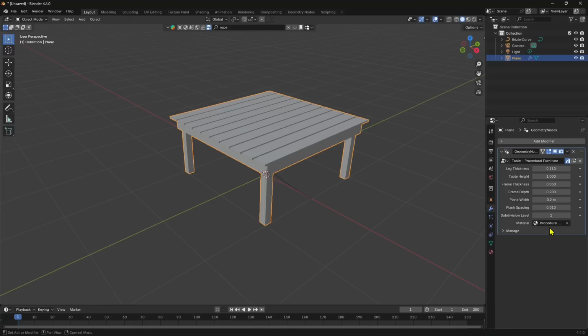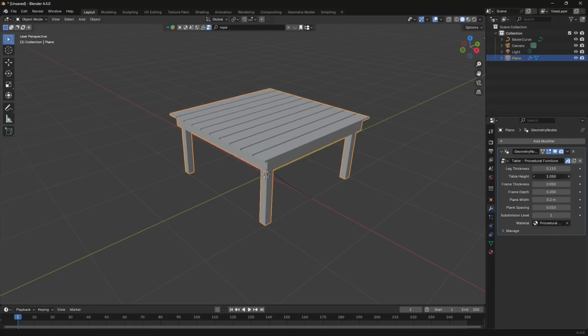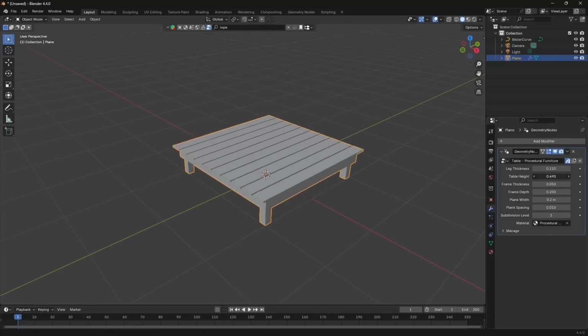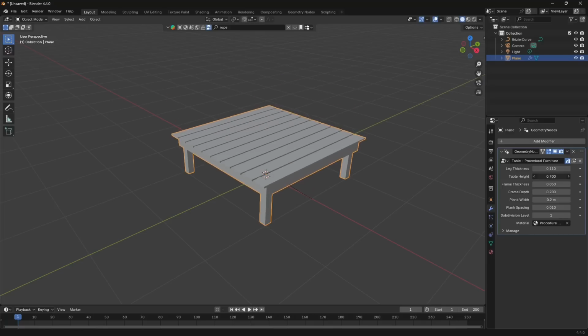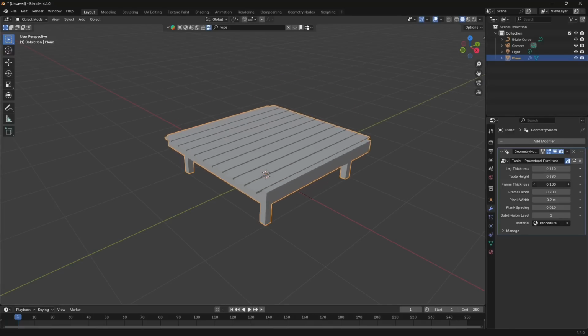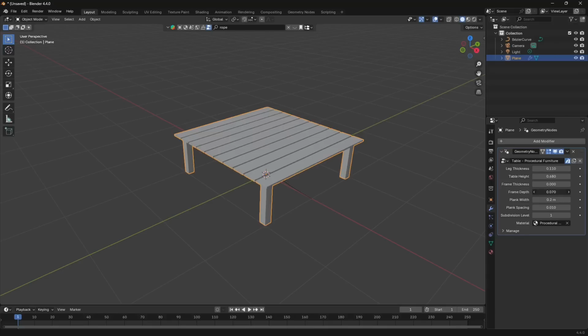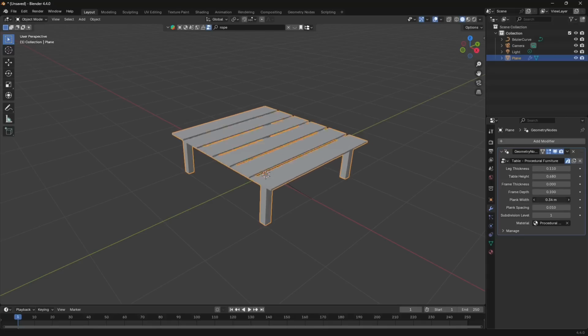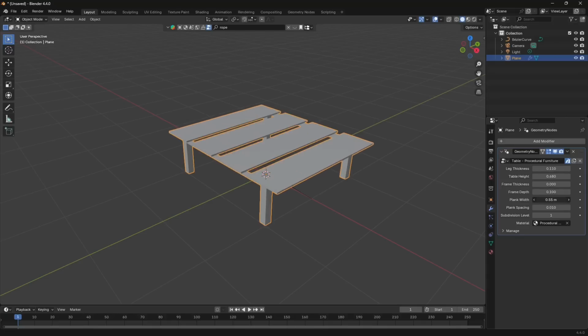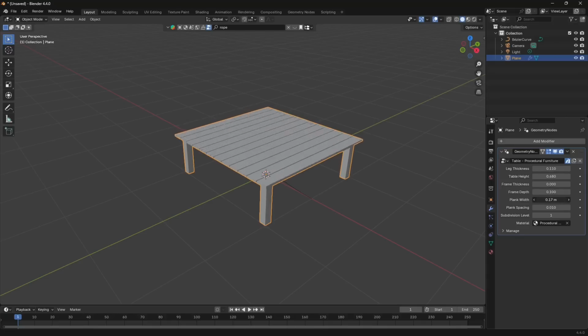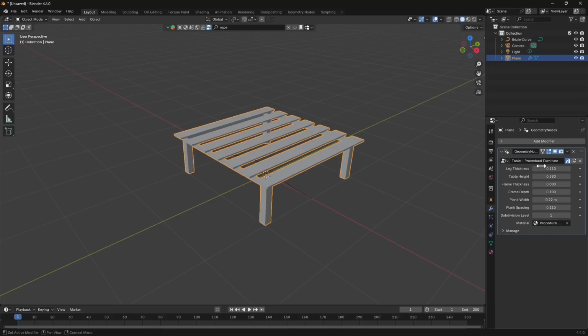I need to access the nodes or just the parameters that are user-friendly, let's say the front end of what happens in the back end of the nodes. So I can play around here, make it thinner, thicker, increase the number of elements of the planks, the spacing between them, etc.